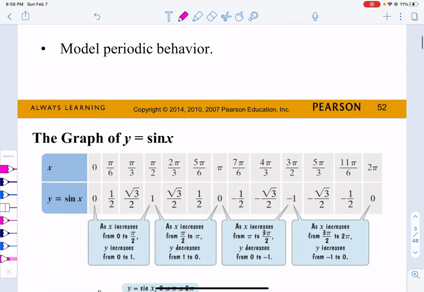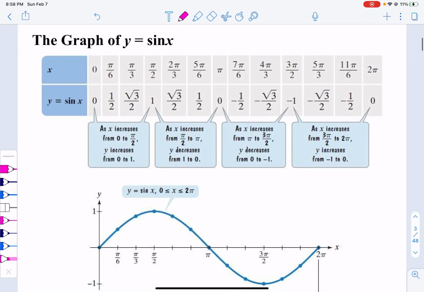Some things that you would have learned in your trig class last year. The graph of y equals sine x: when x is equal to 0, we have y equals sine of x at 0. That's our starting point, assuming we've had no other changes to our graph. As it gets to pi over 2, that is the peak, the maximum point that we're going to hit on our graph when we have a radius of 1 unit. And then it's going to continue to pi, which gets back to 0.